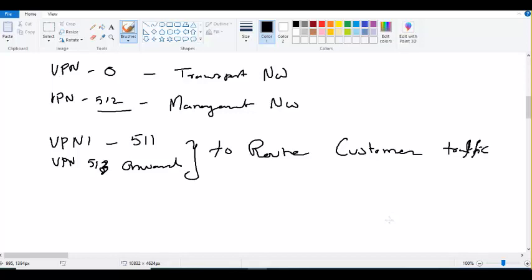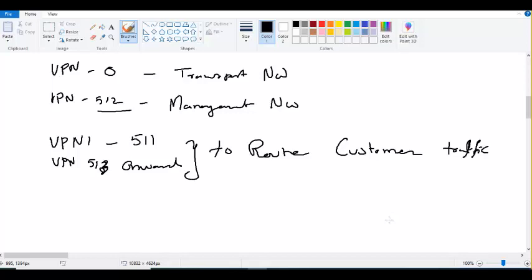Worldwide. If you have SD-WAN between multiple sites which are in different countries, that's what I say worldwide. In our example, it is not worldwide. No, it is within India, Mumbai, Bangalore. So it depends. Throughout the SD-WAN fabric. That's the word I should use. Throughout the SD-WAN fabric. Now, who does this? OMP does this distribution. Correct.